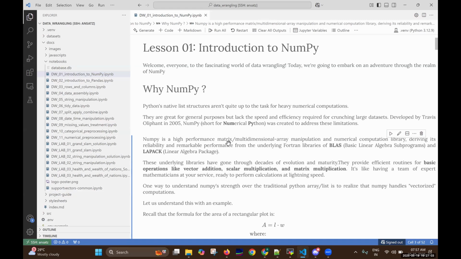Over time. And there's one more thing called SIMD, single instruction multiple data. They use some parallel processing. Like if we have two lists with 10 items each and want to sum those, instead of doing it one by one, they take all the 10 items and perform the single operation, like addition, at the same time on all 10. So that is the main advantage. And it goes to Fortran libraries, which again speeds up the thing.